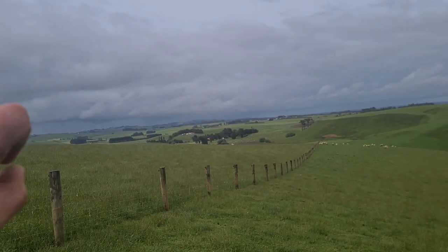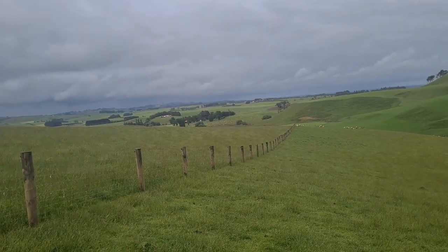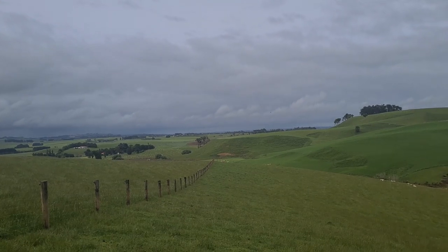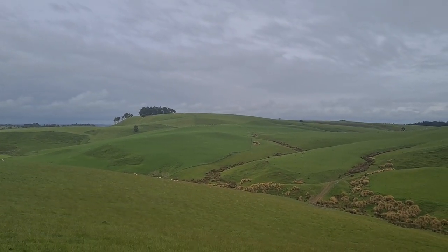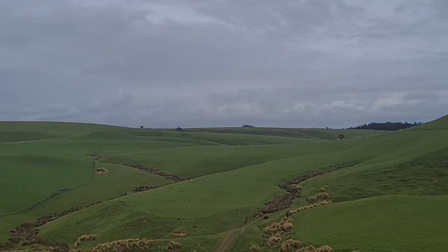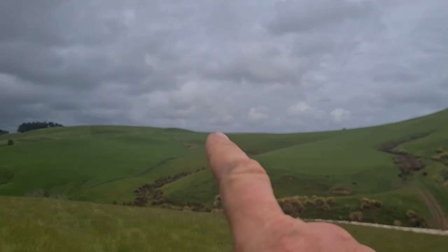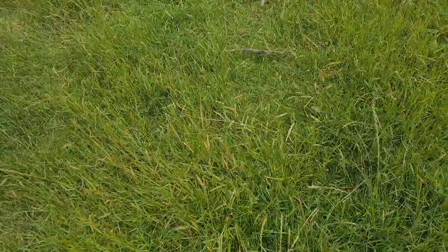These girls - one, two, three paddocks - are going to go to the next paddock down. The hoggets are going to come into here, then the using lambs will get given the last one back as well, just so they've got plenty of room. Hopefully that young grass paddock down there, in the next couple of weeks by the time the hoggets need the third break, will be ready to graze. As you can see up there, the using lambs have started flooding onto that paddock which is good. These ones here have got the gate open so hopefully in the next half hour they'll work that out.